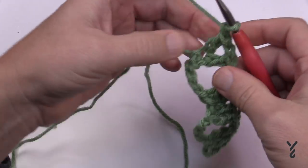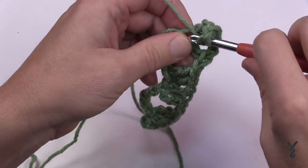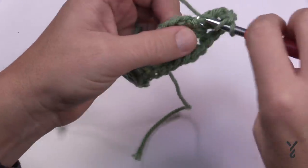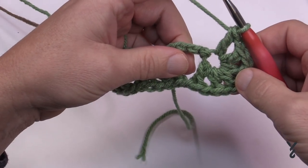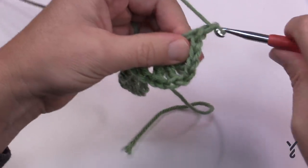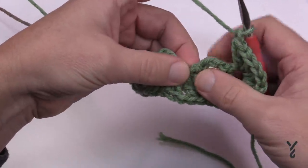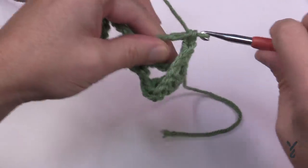Chain one and put another V-stitch into that same spot — this will be the short edge of your blanket: double crochet, chain one, double crochet. Look at it as if it's turning and work on the underside of the chain. Chain one and do a V-stitch: double crochet, chain one, double crochet — another V-stitch into that same ending. You've got the project turned upside down, so now come along the bottom side. Chain one before you begin, skip the next four chains, and the fifth one is the first double crochet of this section — place a double crochet there.